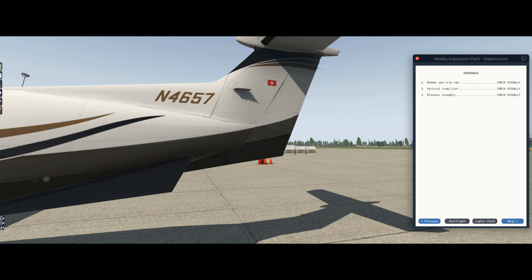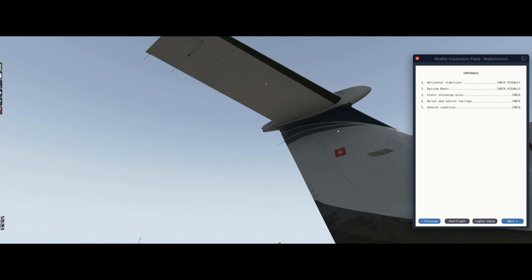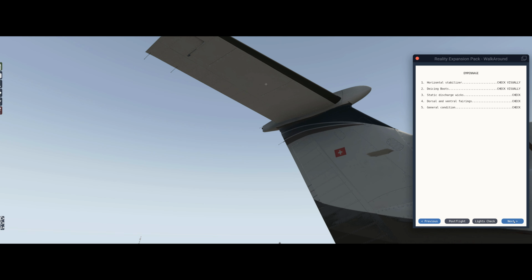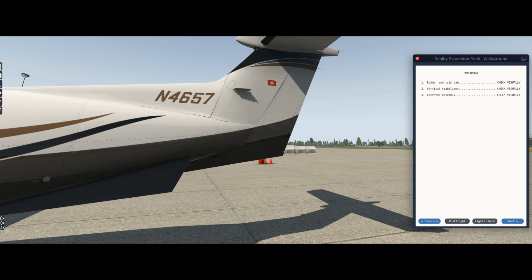So that's kind of a big one that's missing. Go around to the other side here. They are missing static wicks, which again is a big deal. So unless they're on this next one, yeah, static discharge wicks. So I would actually be checking for those on this side too.